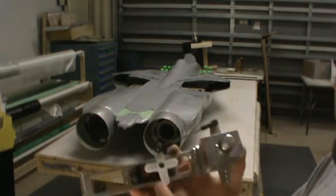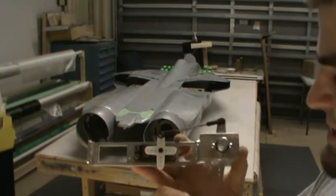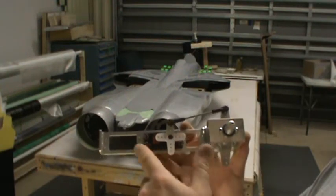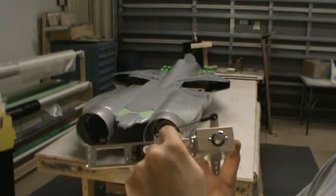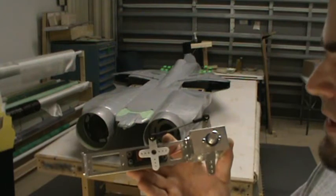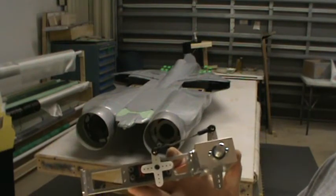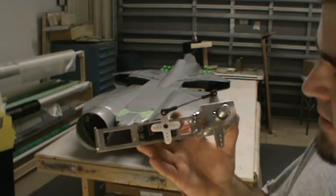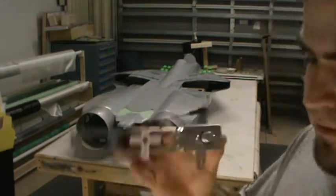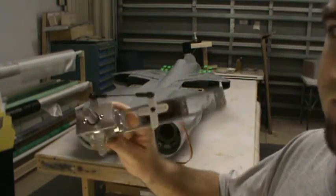Ollie Nichols from Ultimate Jets has a really slick little Excel sheet where you can put in all your control surface dimensions, servo arm length, control arm length, and the angle between the rod and your arm, and it will tell you how much torque you need for that surface. I've got the sheet and I'm actually going to use it for all the linkages on the Tomcat, so everything is guaranteed to be right.